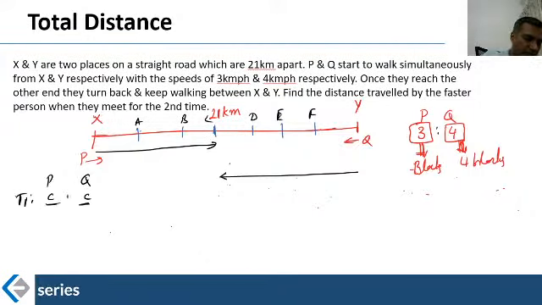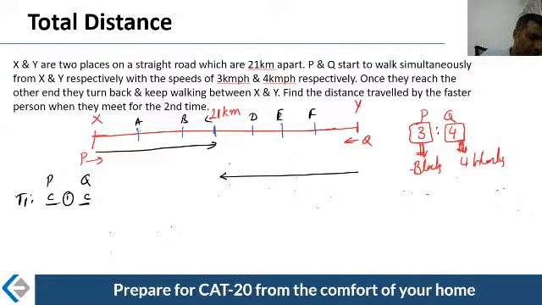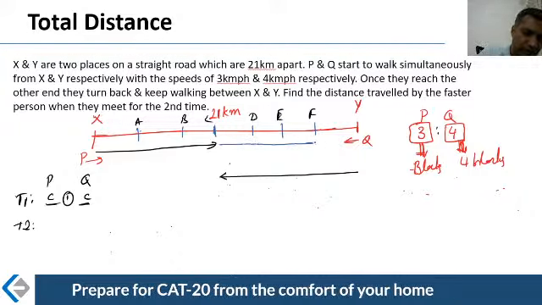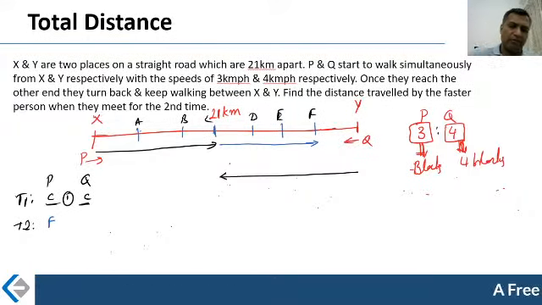So the first meeting has taken place. Okay, give them the same amount of time, friends. Whatever you gave before, give them exactly the same time. If you give them exactly the same time, P will travel 3 blocks: 1, 2, 3. He would be at F. Why? You gave the same time, therefore he would travel 3 blocks.